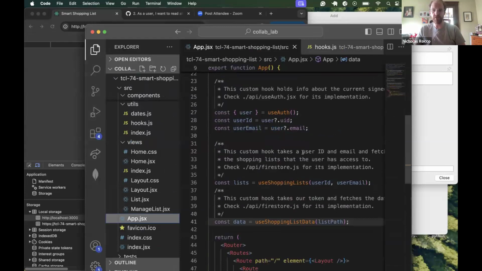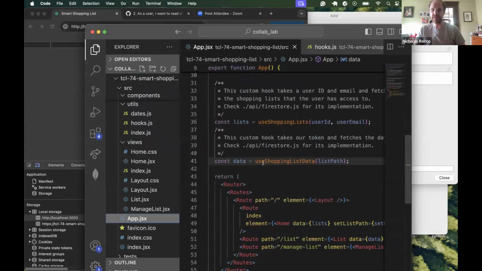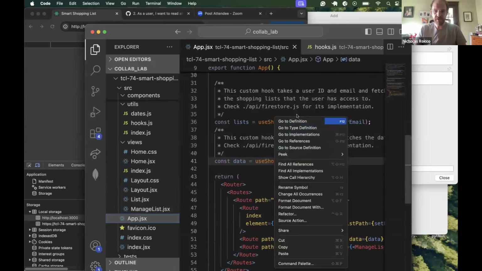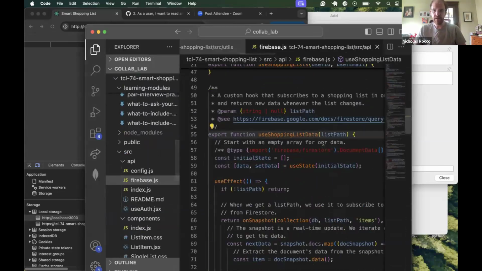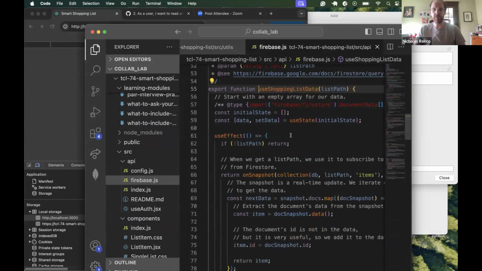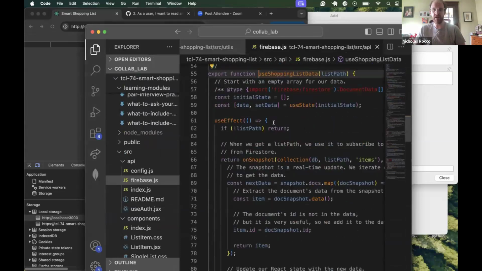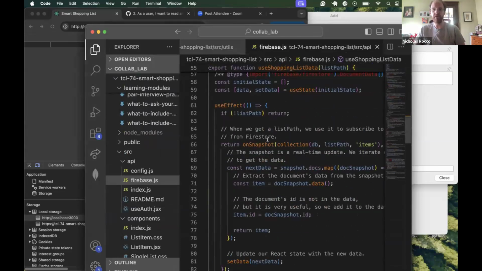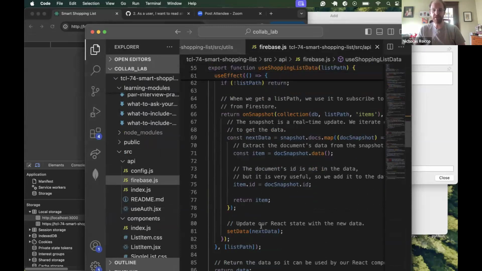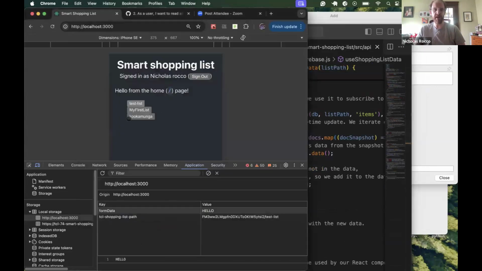It's going to be passed into use shopping list data. If we look at the definition for use shopping list data, it's basically going to the database, setting up an event listener, just listening for changes to the list path, which we change when we press the button. So every time I press the button, we're fetching the new list from the database.